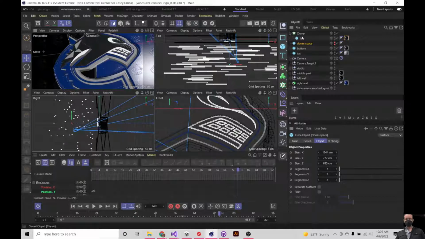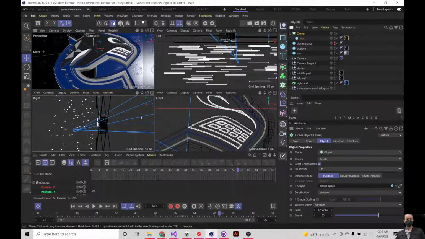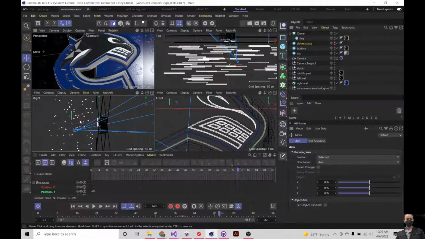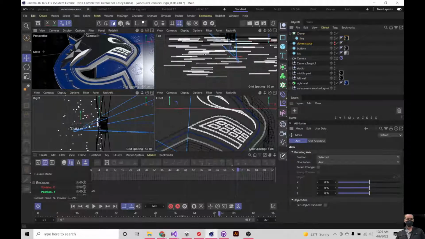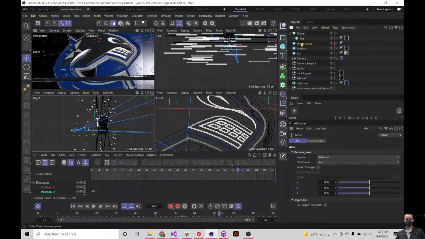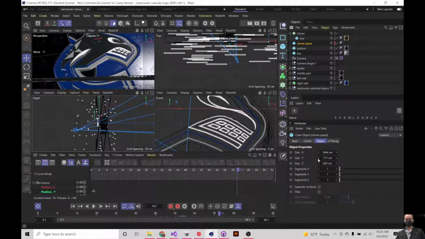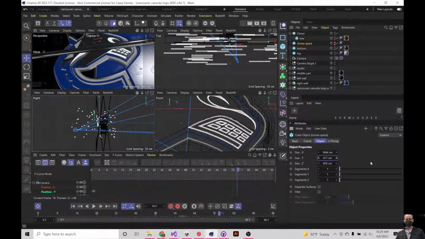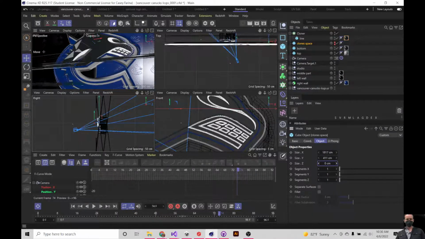I'm going to move this cloner space back. I'm going to make this space a little smaller. There we go.